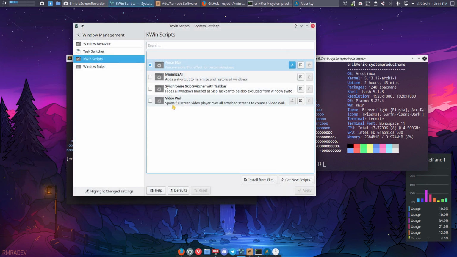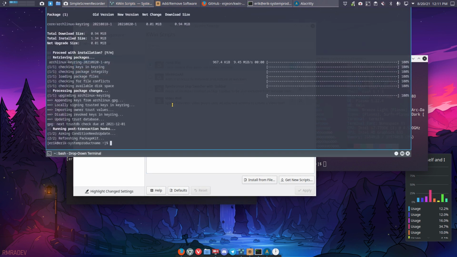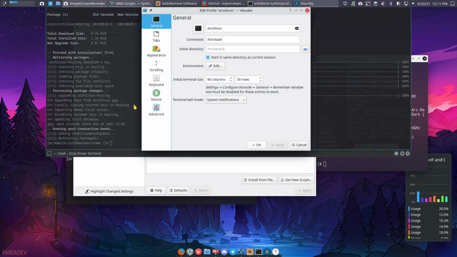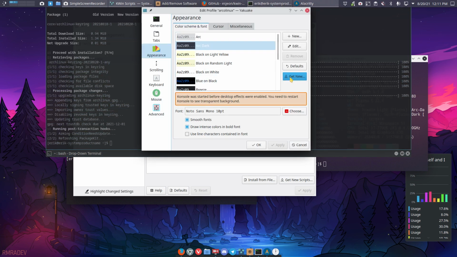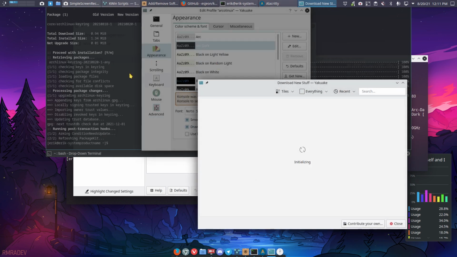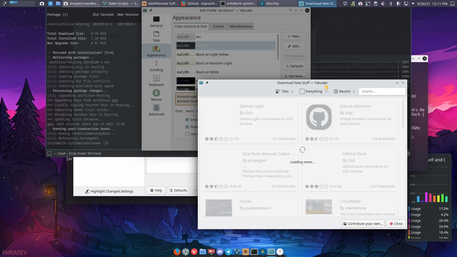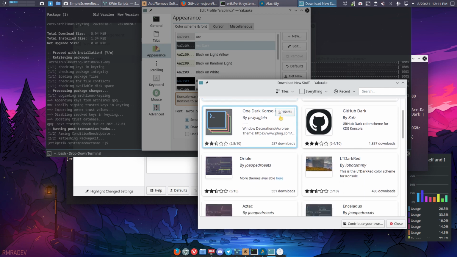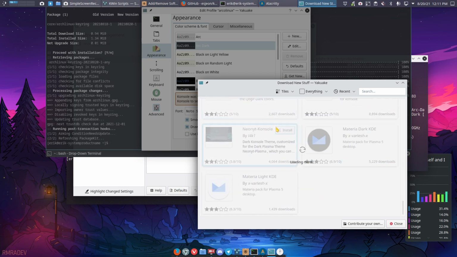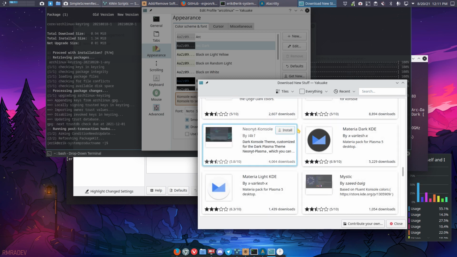Just wanted to end with this. Yakuake is beautiful, but there are more things. So edit current profile, we are on Yakuake. Appearance, get new, right? It just saw me change already to something else here, but there are so many more things online that you might like, and that's the fun in Linux, right? Anything can be changed and you can keep on scrolling and scrolling and scrolling.